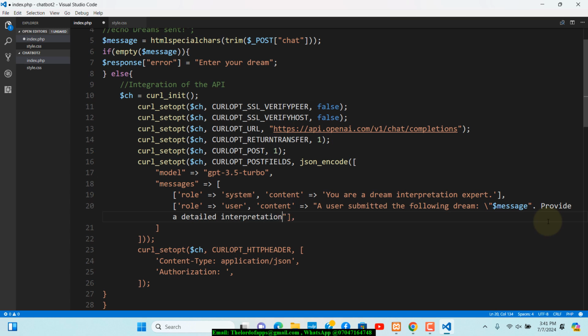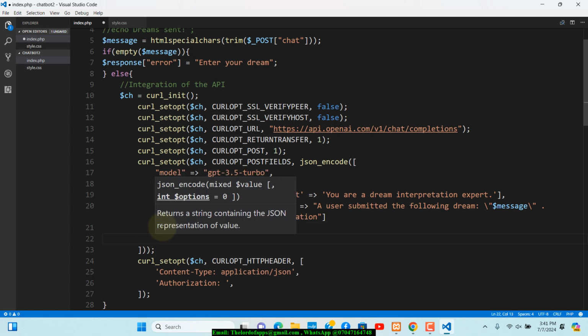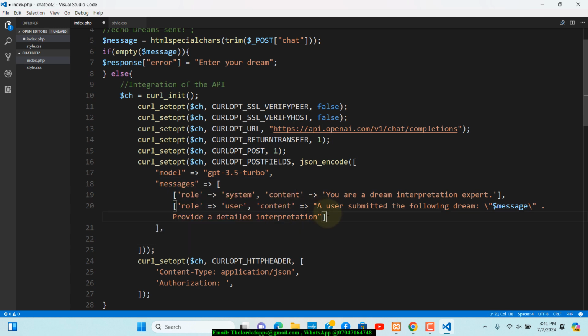So let's just say interpretation. Okay, and it seems like there's something really wrong with this, and I think maybe we need a backward slash in here. Yeah, that's correct now. Okay, that should be okay. So we have that right there. And then this is basically the last array on this particular thing. We can take away that comma in here if we want to, and then down here we can introduce that comma, and we can set any other thing that we want to set in here.